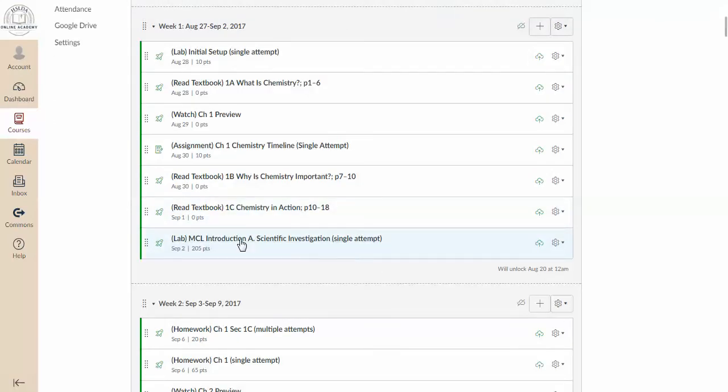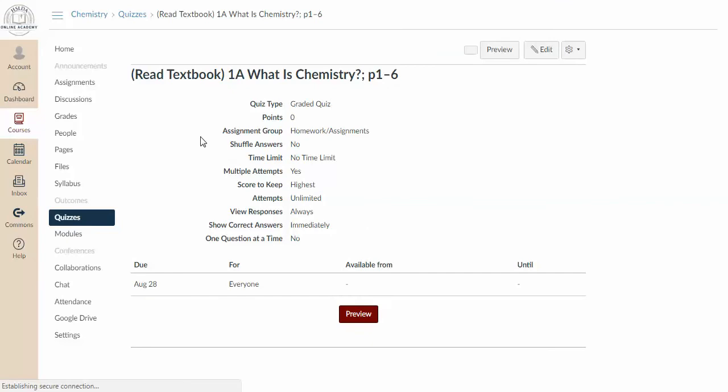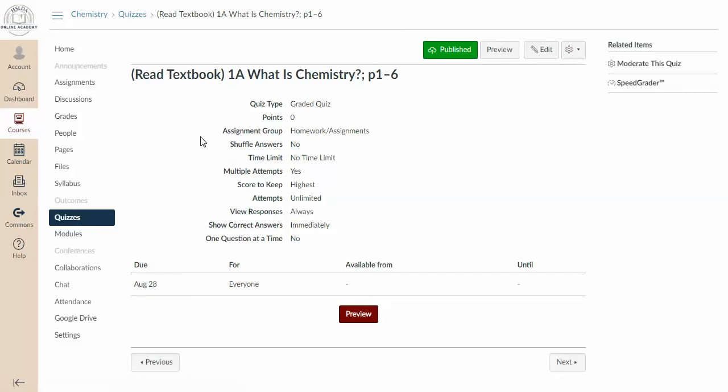Now, what's going on with the 0 point things? Basically, I would like for you to read the assignment by August 28th, and the only way I can make that be associated with a due date is to make it an assignment that's worth 0 points.